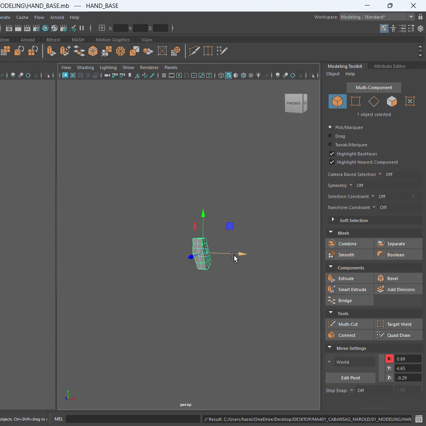I'll just put this there, and then I'll hold shift, and then here I can type in 0 on the x-axis. Oops, sorry. I can type in 0 on the y-axis. Is that correct?